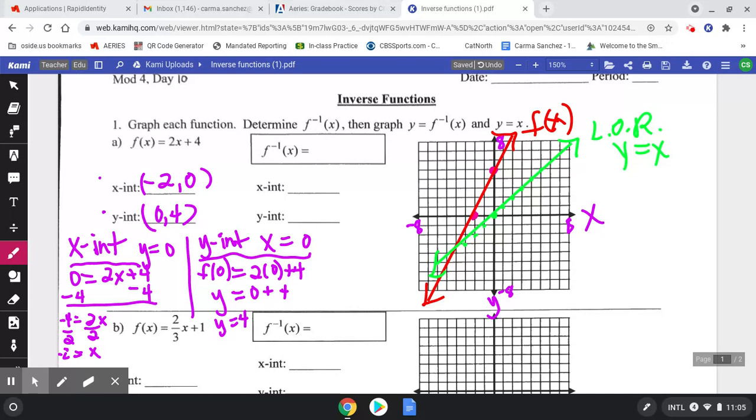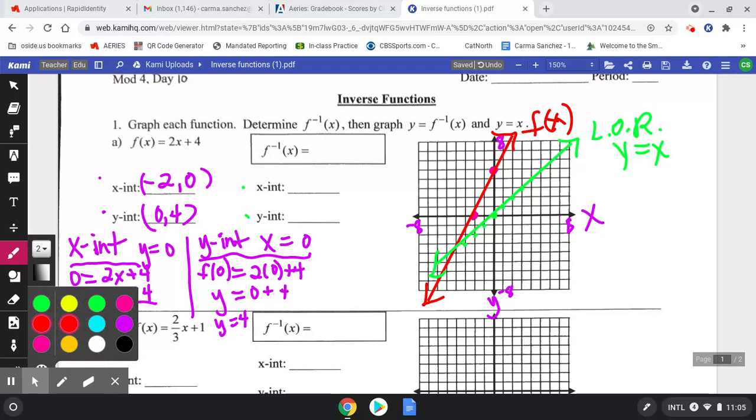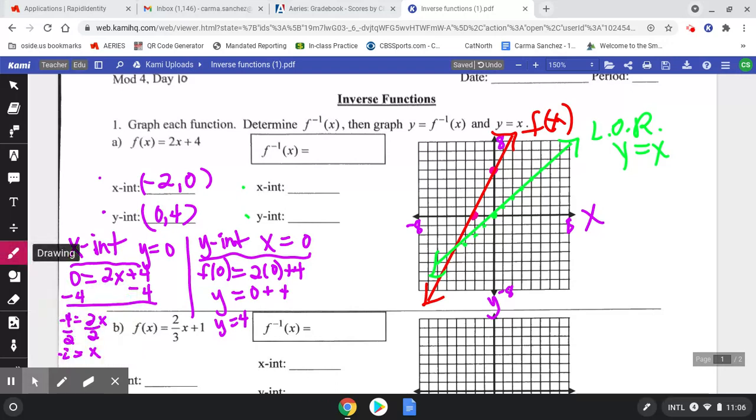Well, to go make the inverse, I need 2 dots. So what 2 dots do I have? I have the x and y intercept of the other graph. So I'm going to go and flip those dots. My x is a -2, my y is a 0. If I flip that, it becomes 0, -2. It's my new y-intercept. What was once an x-intercept is now a y-intercept. Let's go flip the other one, 4, 0. What was once my y-intercept is now my x-intercept.